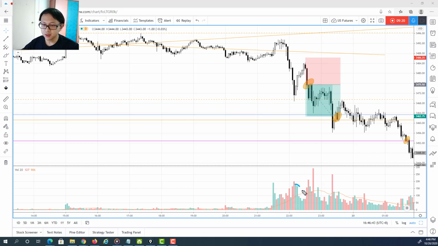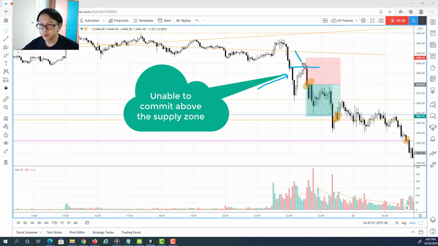Okay, so subsequently we have seen this pullback, or the rally up. So look at where the rally takes the market. So that's the rally. The first two bars come with very decent volume, so the demand is here, and eventually it just keeps pushing up, but the price just stopped right at the resistance level, previously a support level, now become resistance. And if we take a look at this bearish bar here, this is a supply bar or supply zone, so it just temporarily committed above and then immediately was followed by a failure.